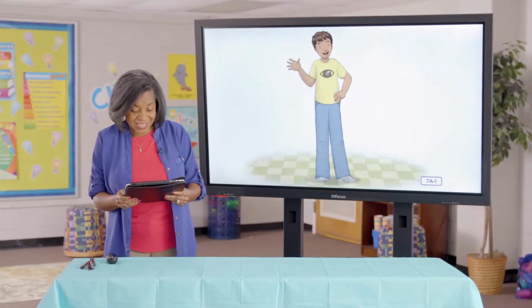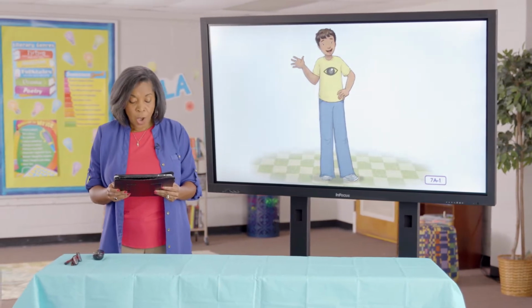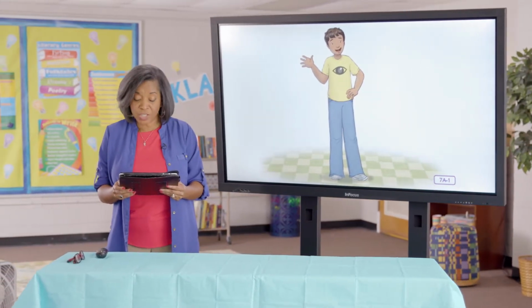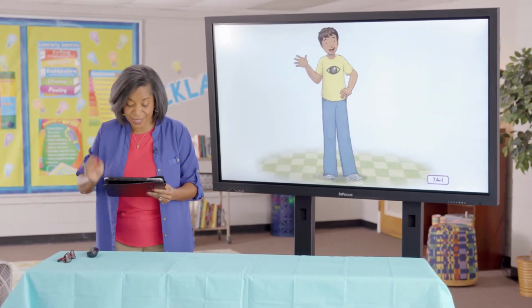Of all of your senses, your sense of sight is the one you use the most. More than half of all the information you collect from your environment is received through your eyes. Then the information is sent to the back of your brain, sometimes called the mind's eye, where your brain interprets what your eyes see and creates a picture for you.